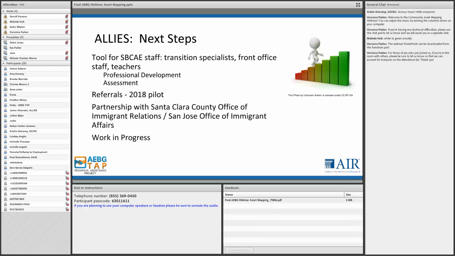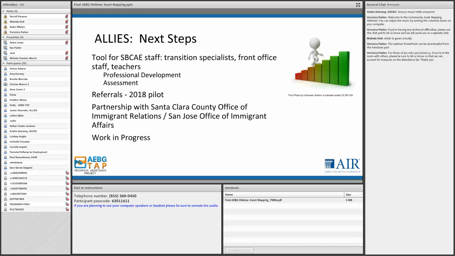If they know that somebody needs legal services, they can put in a referral to a legal service provider out in the community so that together we can help that individual advance. So the framework and the asset map can be used as a referral tool and as an assessment tool. We will be delivering some professional development for South Bay Consortium staff later in the year. Consortium staff that will be working with the asset map is not limited to transition specialists. We also envision support staff and teachers and administrators to be using the map in their daily activities.